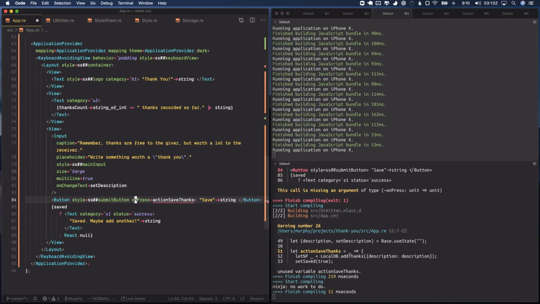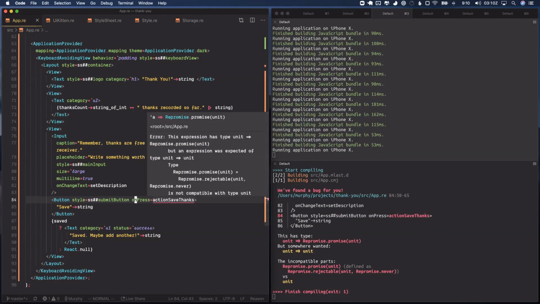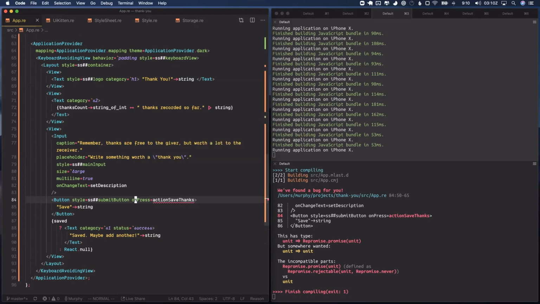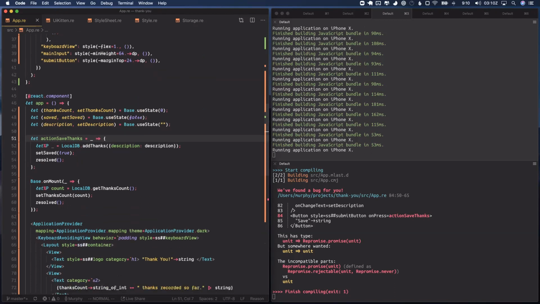And now we should be able to save in here and see what happens. Oh, this returns a promise of unit. So action save thanks returns a promise of unit. Let's go up to action save thanks. And we see, oh, it returns a promise. So what do we need to do here? Here is a trick. We can go ahead and do this. And then instead of resolved here, yep.